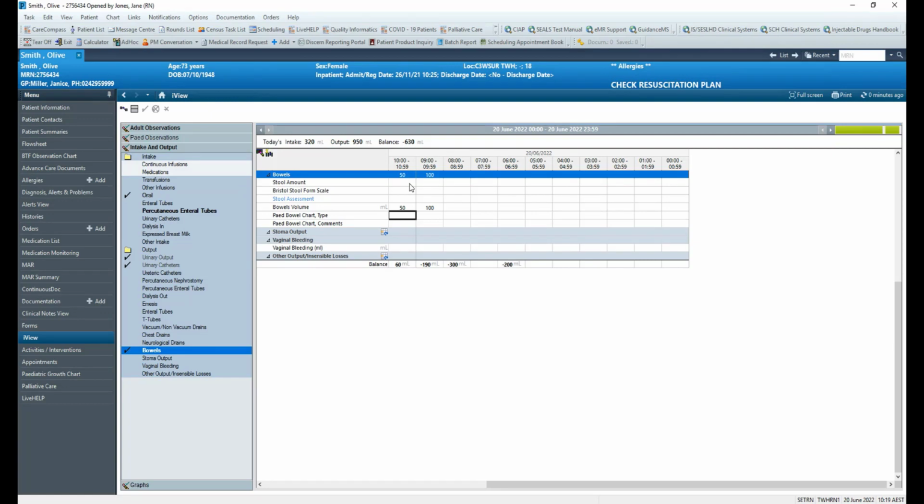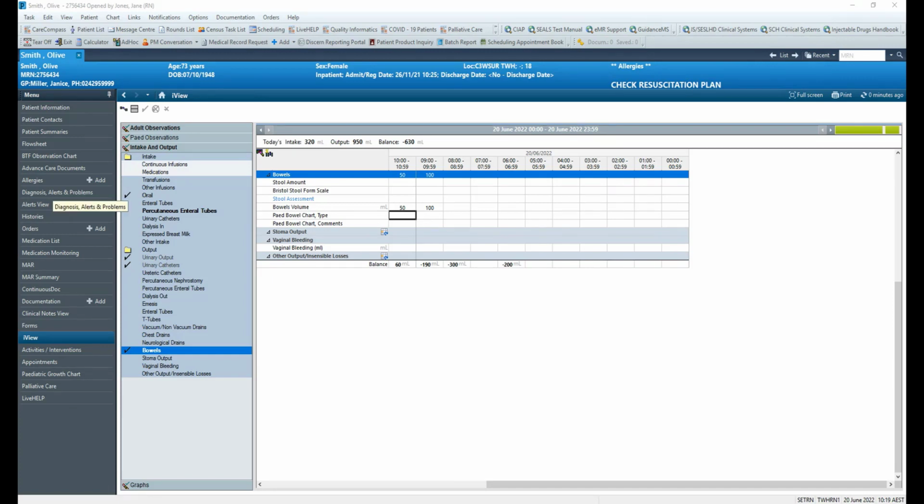If these fields should not be populated in the intake and output band or fluid balance chart in iView, they should always be entered into the BTF fields in the bowel chart. If done, we'll pull through the information to here to give us a clearer picture on what is happening with the patient's bowels.